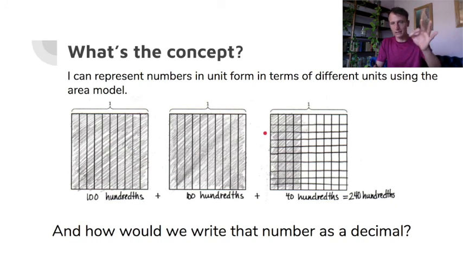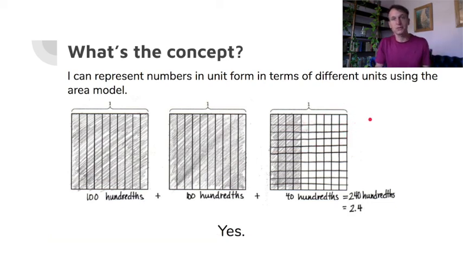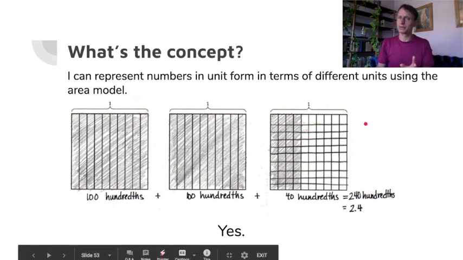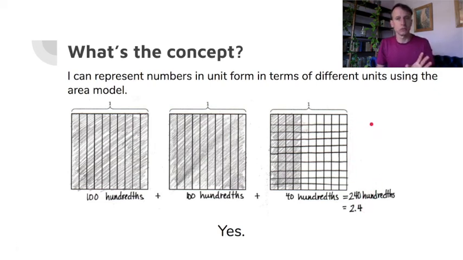Now think about it. Those are pennies, those are cents. Hundredths are cents, right? So how many pennies? 240 pennies would be $2.40. Do you see $2.40 as 240 pennies? Yes, you do. Great. So how do we write that as a decimal? Well, we'd write it the same exact way we did before, as 2.4. Now, if you say, whoa, whoa, whoa, 2.40, I'd say you are also correct.